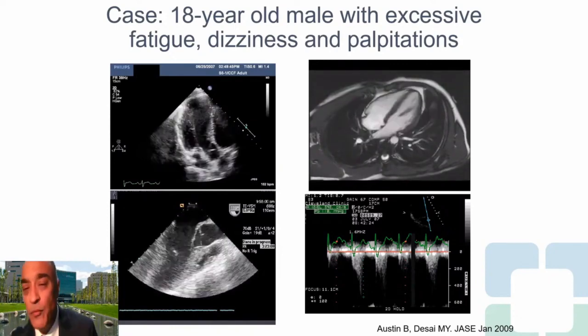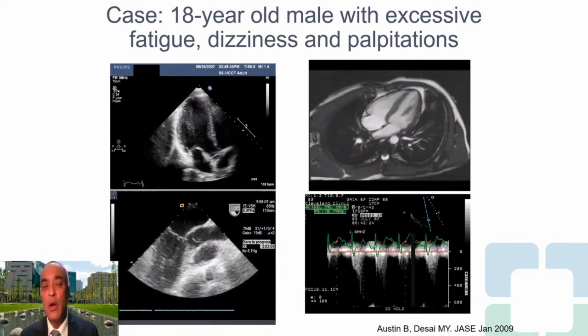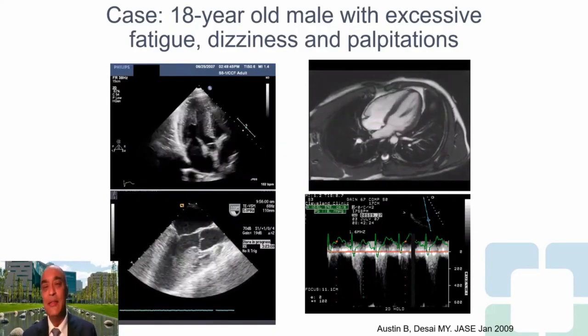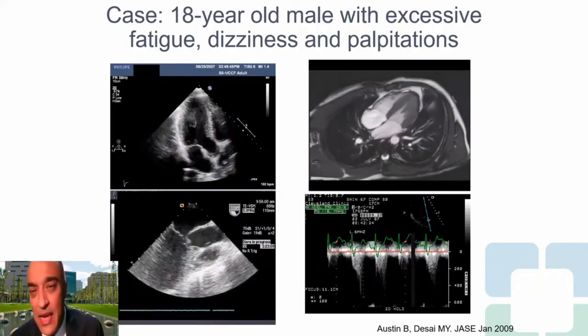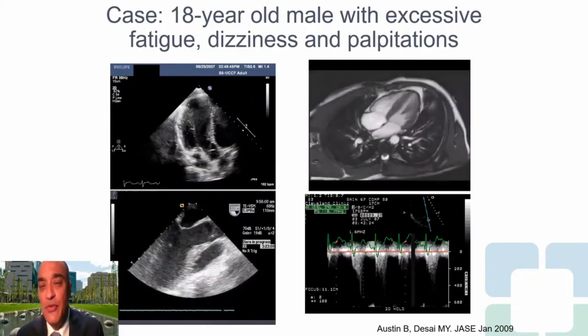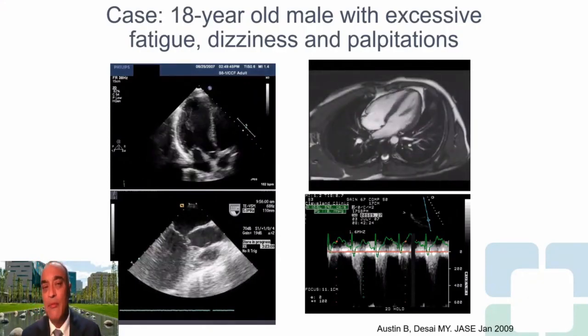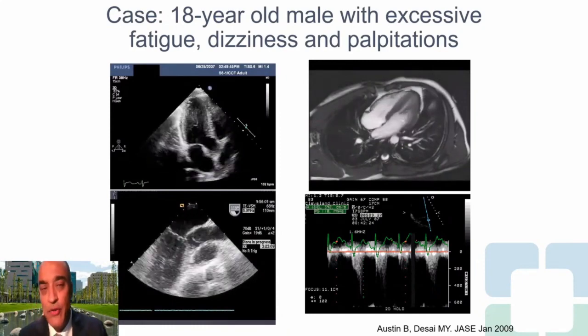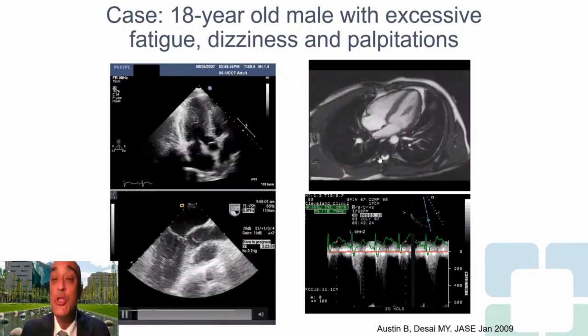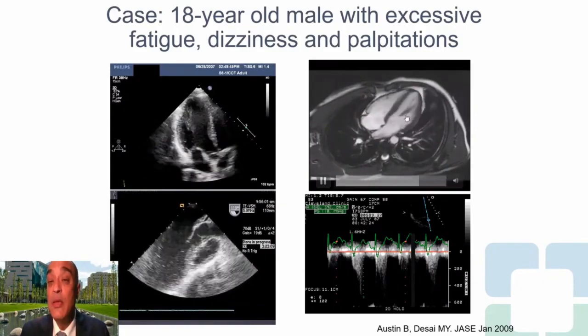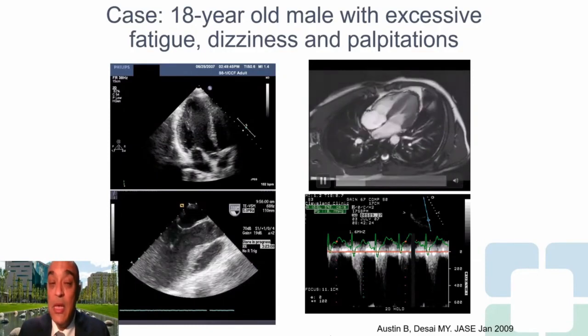is an 18-year-old with, most of you do some form of imaging, and in these 4 panels, what you are seeing is, why the heck is Desai showing you an image of a normal LV when he's giving a talk on hypertrophic cardiomyopathy? Well, as it turns out, this person has no hypertrophy, but the only thing he has is a very prominent papillary muscle.